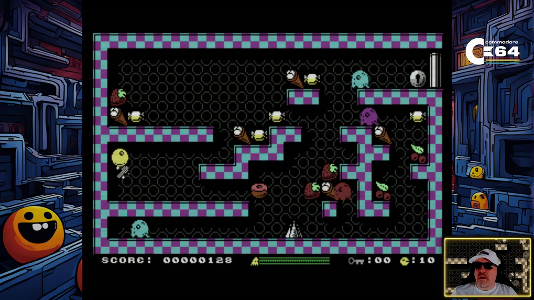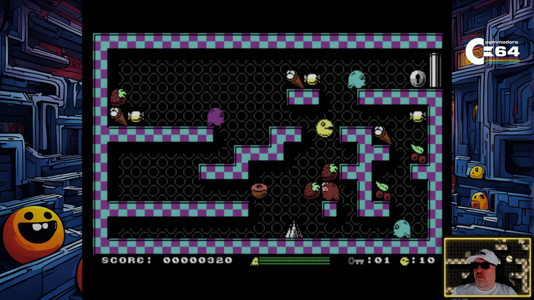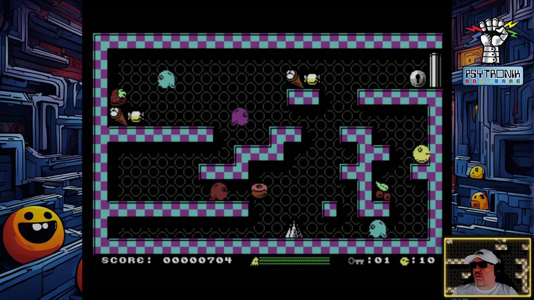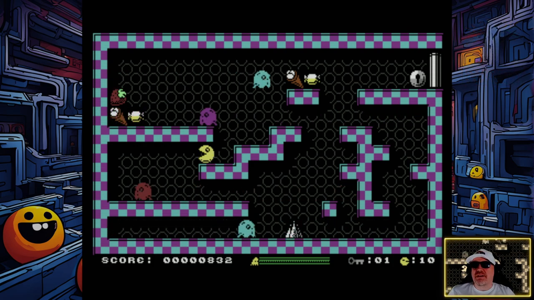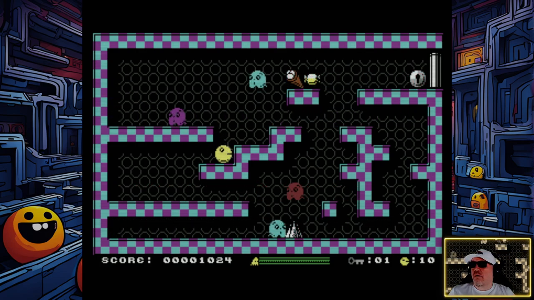Alright, grab the key. No, grab the key. Yes, jump up there. Right, I'm trying not to do anything stupid this time round. And look at me play successfully. Right, slowly, steady, slowly, slowly. This is what we're going to be doing.